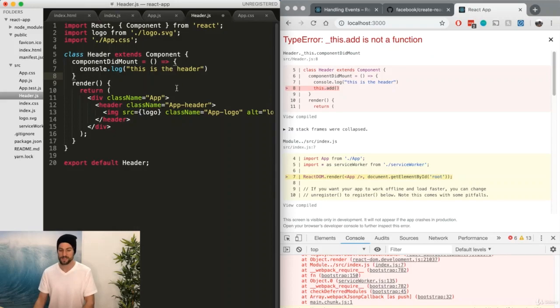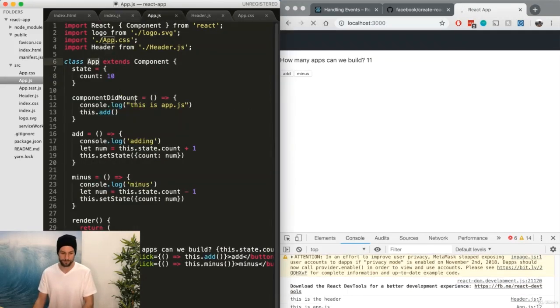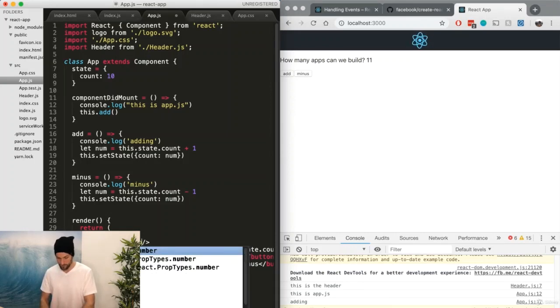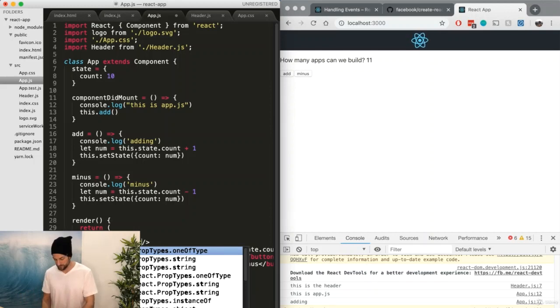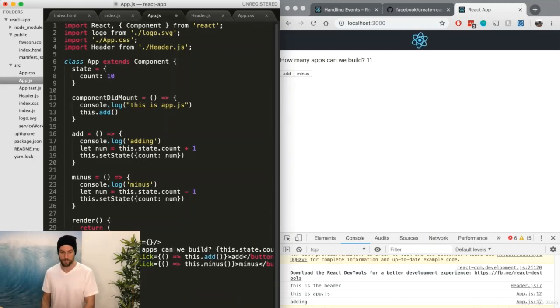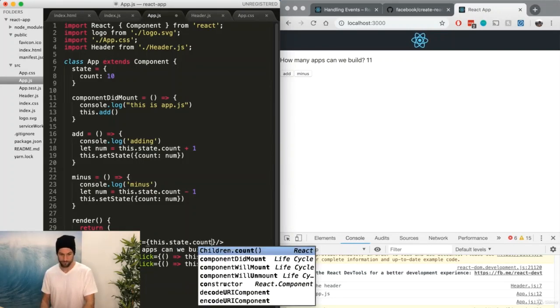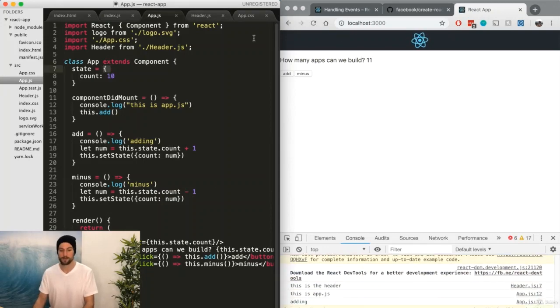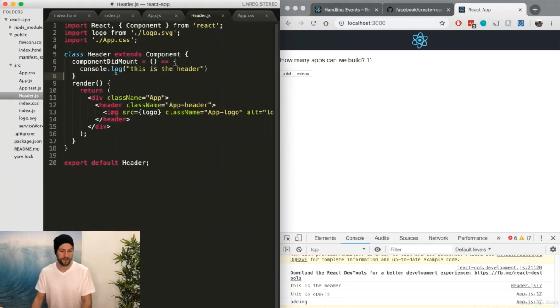So as an example, let's just pass in a number. Actually, you can name it whatever you want, as long as you call it the correct way. So we're going to do test, and we're going to pass in this.state.count. So we want to know what the count is in the header component. The way we do that is if we do this.props. So this.props is passing props, or passing data, from one component to the other.